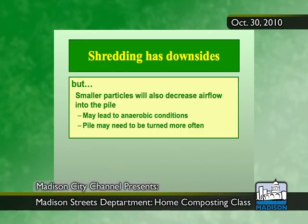But you can also attach the bagger and shred them up. Or the other thing I've done is put them in a long windrow of leaves and just run the lawnmower back and forth right in front of the compost bin, and then shovel it in as well. The downside to it is that the smaller particles could lead to clumping and anaerobic conditions. So you always want to make sure that things are kind of floofed up, okay? You don't want to compress things in. You don't want to pack that compost bin full.